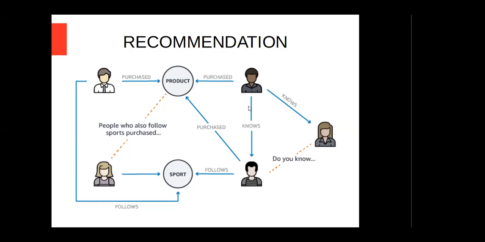The same thing about this. Since this person purchased this and this person knows this person, and this person purchased this product and knows this particular person, this social network will recommend you might like this guy, and you click and you people are now friends. It comes from semantic relationship. Human intelligence.